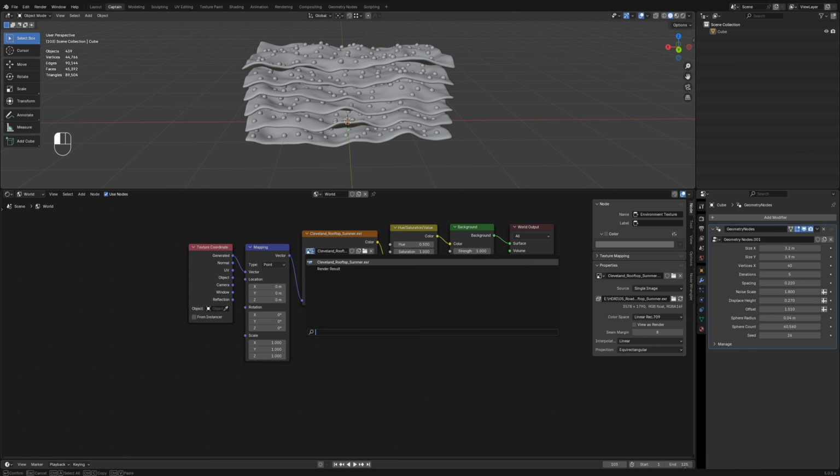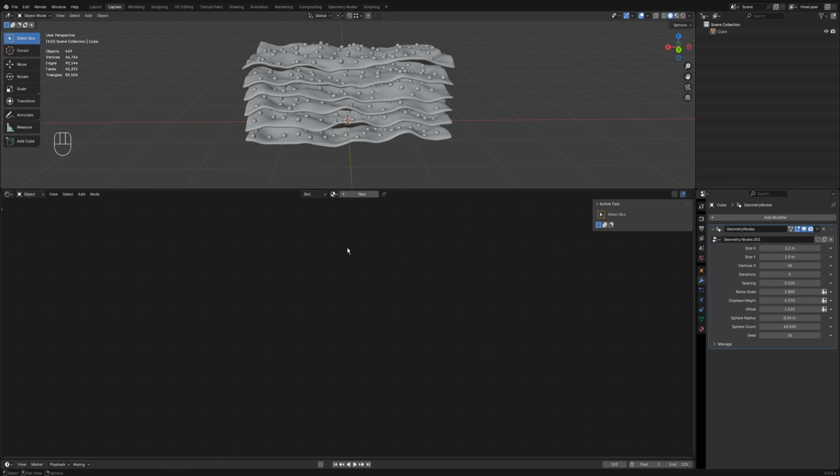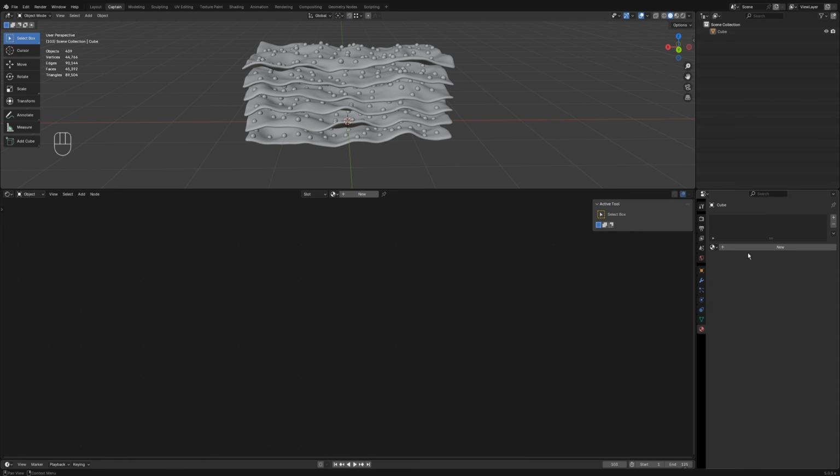In the material editor, I've already added an HDRI for base lighting. Create two materials and assign them to the objects.